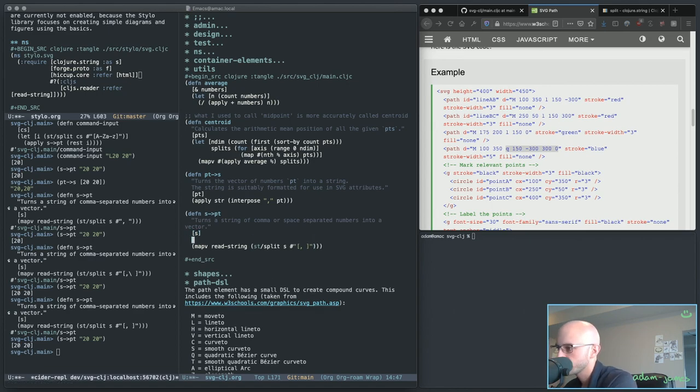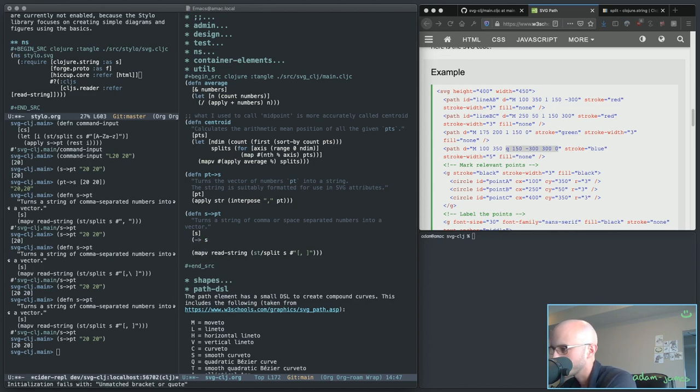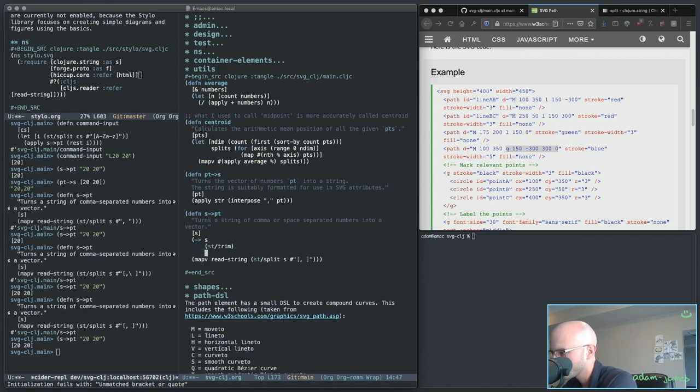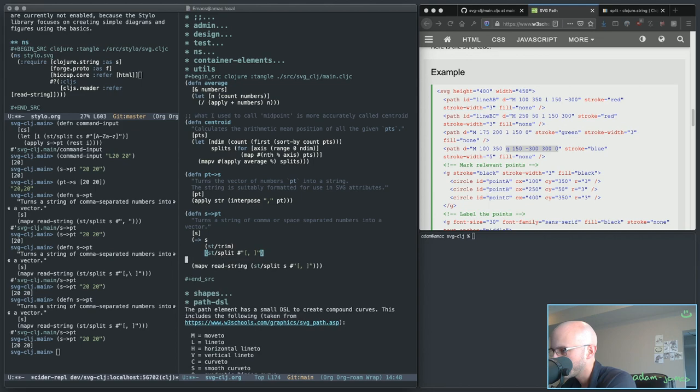I'm gonna do this. I'm gonna thread first string to string/trim, then string/split on comma or space like that, and then map v read string.